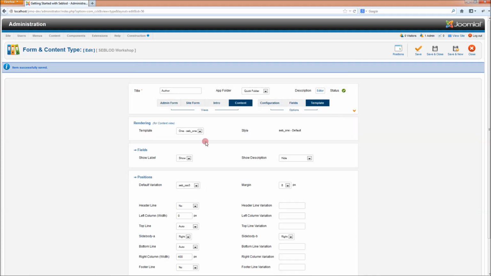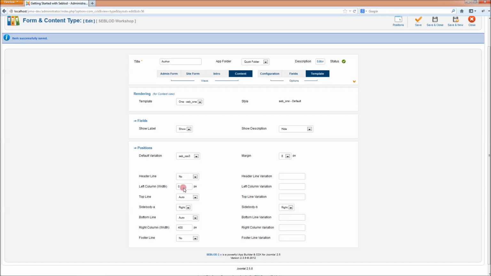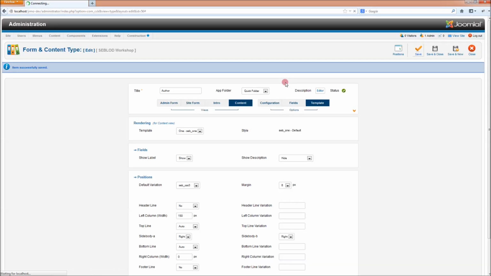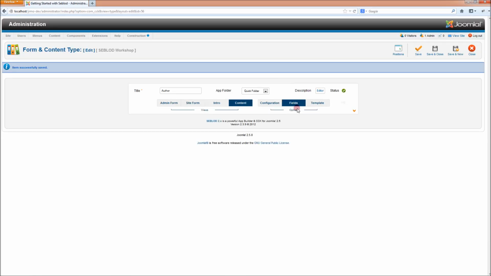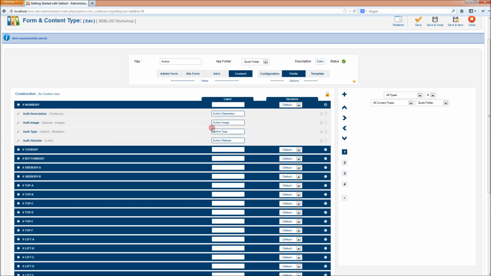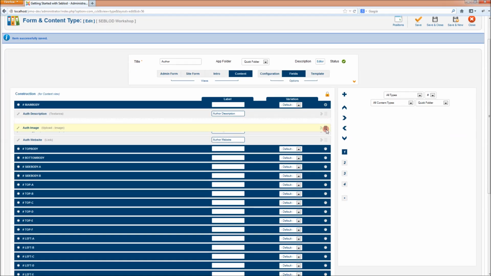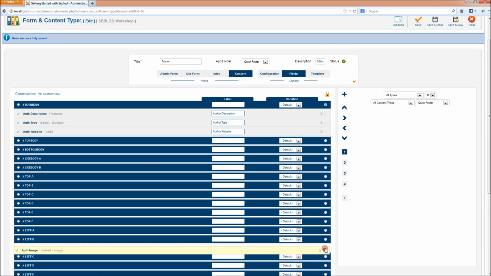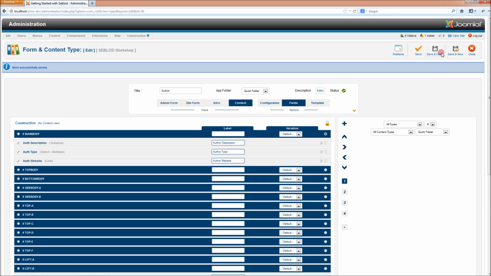So I'll enable the left hand column by going into the template settings and setting 150 pixels for the left hand column width and 0 pixels for the right hand column width, because I don't want any far right column, and I'll click Save. Then I'll drag the author image down into the left B position and click Save and Close.